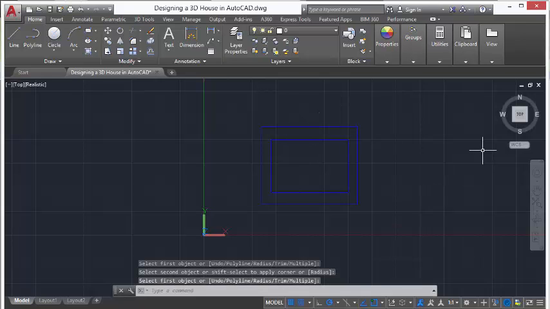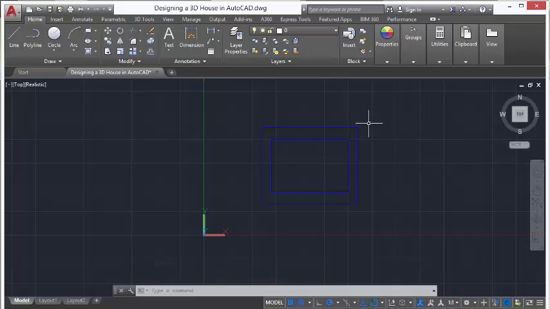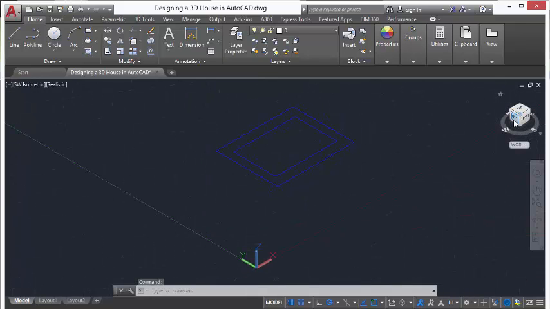Also, as we did in the previous step, we need to see this rectangle in 3-dimensional. Click on this vertex. As you can see, the rectangle is above the plan.